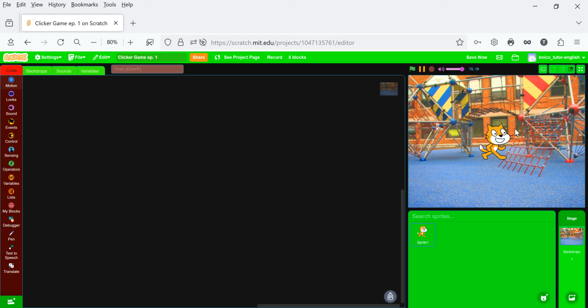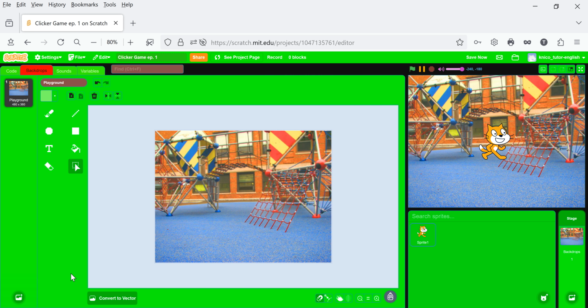Then, first thing we do is choose a background. I chose the playground background and I just convert it to vector mode because then it's looking better.